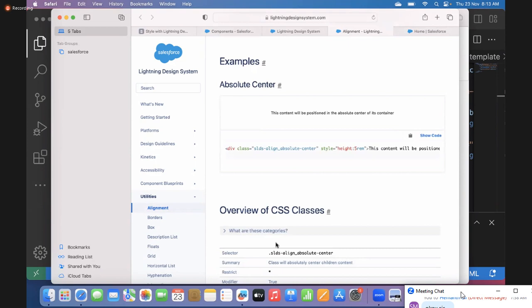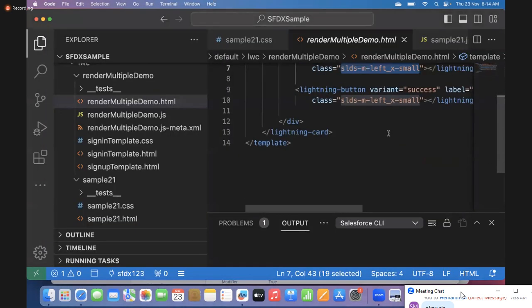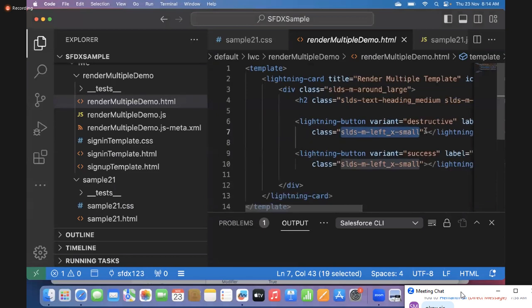So here, these are the Lightning Design System utility classes. Class SLDS align absolute center. If you use this, what happens? Let me copy this for this button.